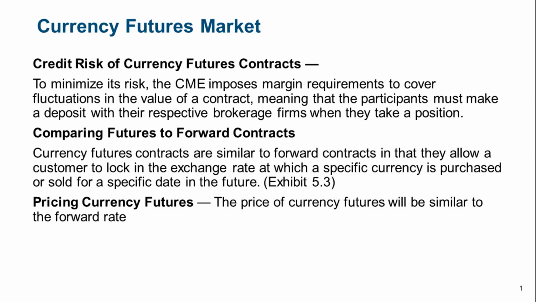One thing to keep in mind with currency futures is credit risk. The Chicago Mercantile Exchange, or CME, addresses this by requiring margin deposits. When you take a position in a futures contract, you must put up a certain amount of money with your broker. This deposit covers potential losses from daily price changes. In terms of pricing, futures rates tend to be very close to forward rates, and both contracts serve a similar function, giving businesses the ability to set a known exchange rate ahead of time.